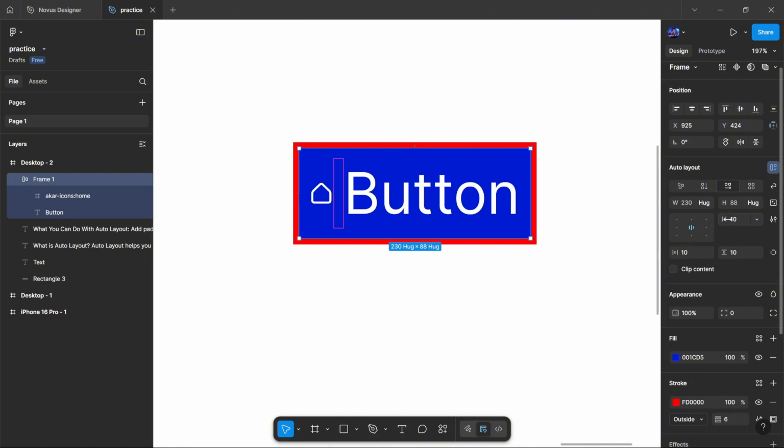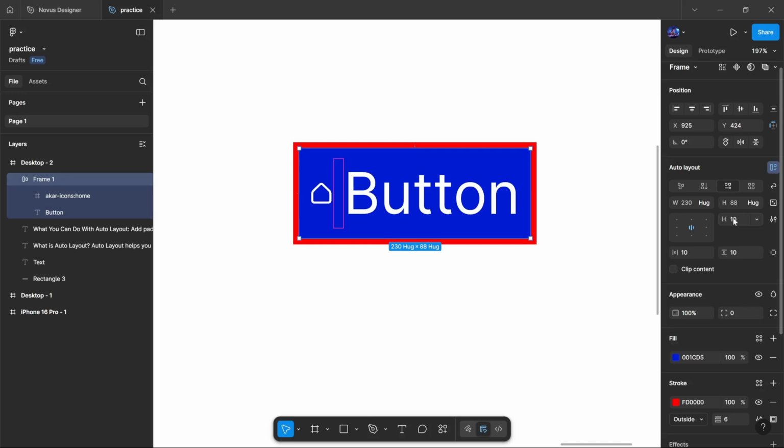This is the space between. Once I hover on it, it's showing a pink on this blue inside of the auto layout, which is telling me that this gap of 10 is actually the space between the home icon and the text.